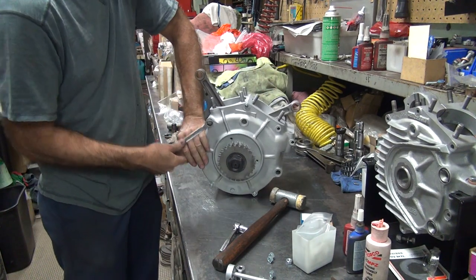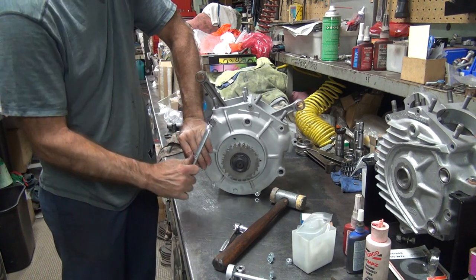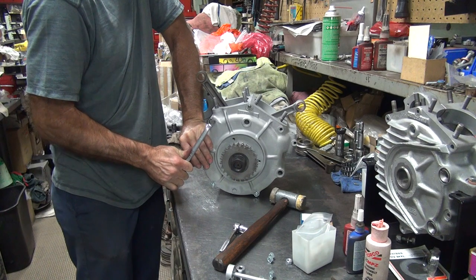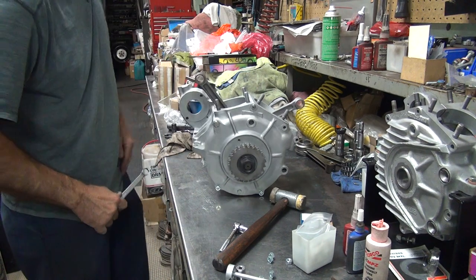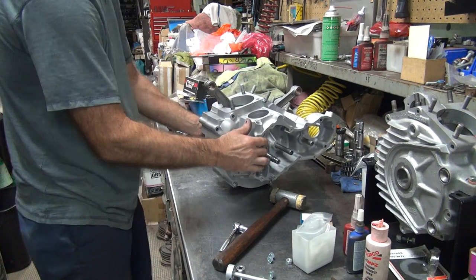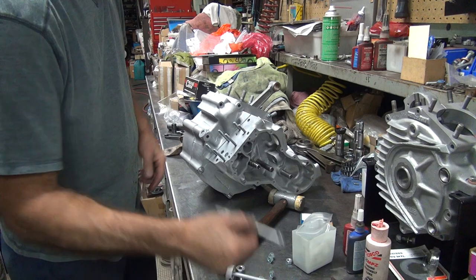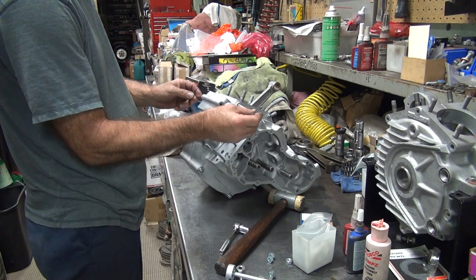See, how tight was this going to be? I don't know how good these threads are, so I'm going to put a little torque on it. That was only a little tight. Okay, next long bolt goes here.